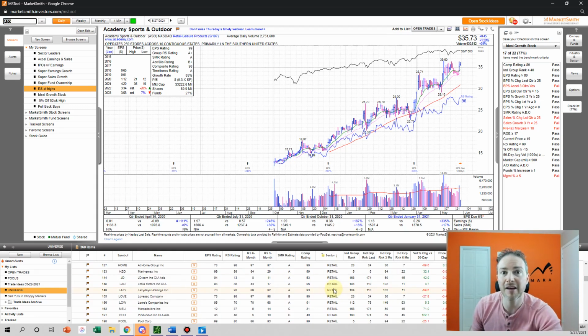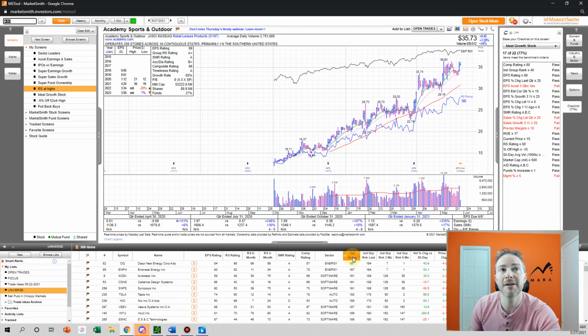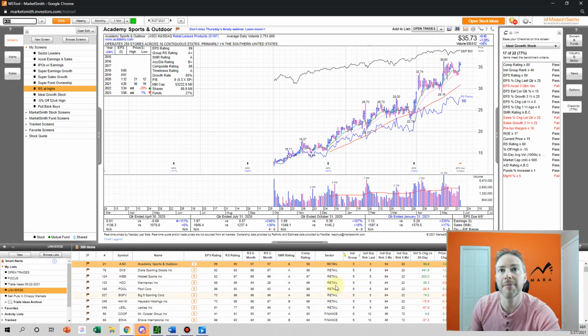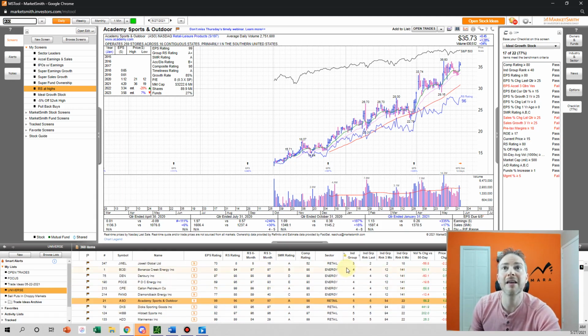There were so many banks and finance sectors, but also filtering by the group rank and seeing what's at the top. A bunch of energy, some retail up there at the top too, finance. Then comparing that group to how it performed the week before and the week before that, actually the 3 months before that, to see if it's trending higher or lower. Is the group getting stronger or weaker? Energy has been strong and has even gotten stronger.